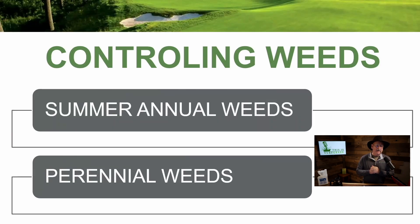Perennial weeds can be a problem — things like Canada thistle, some perennial grassy weeds, old bentgrass in your lawn. Those really should be taken care of with a non-selective herbicide before you're seeding, because they're very difficult to control. Quackgrass is another one — it has underground rhizomes. Control those with a non-selective herbicide before the time of seeding.